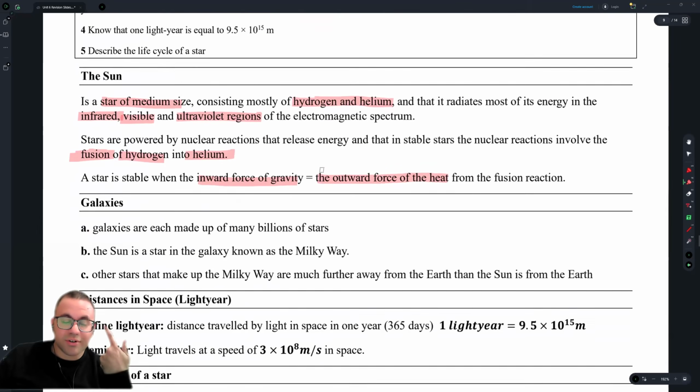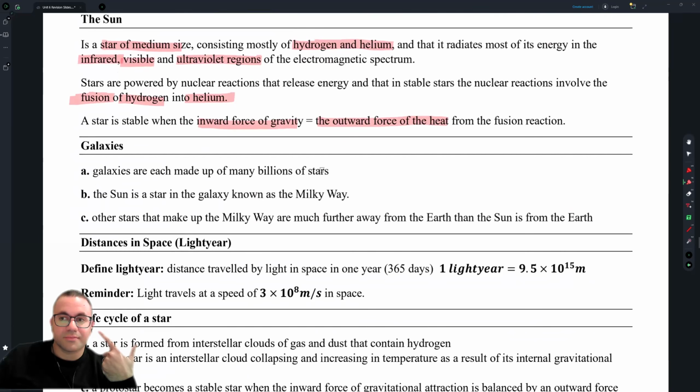This is just one star in our solar system. Now, you have lots of solar systems, and each one of them has a star. And when you have a group of billions of stars, you have what we call a galaxy. So galaxies are made up of billions of stars. And we, as in us, Earth, our solar system, are in a galaxy called the Milky Way. Our galaxy is called the Milky Way.